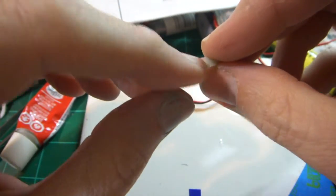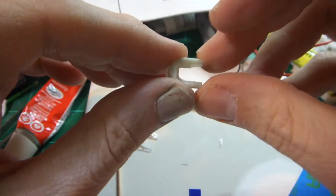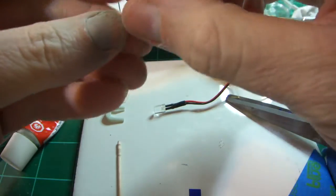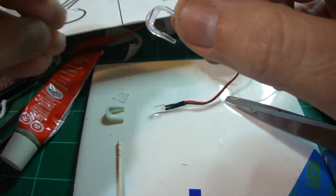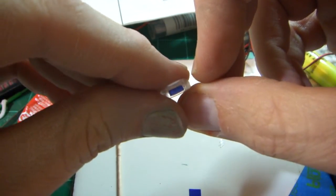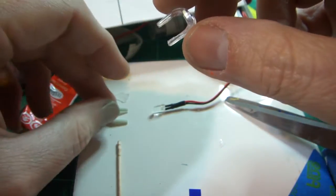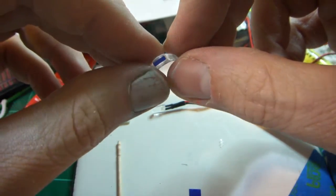Okay, now I've gone ahead and bored out that window, and I've trimmed the part piece to accommodate for the light from the LED once this is in place. And just in case this piece is needed and will work, I've masked off the clear part on the piece that cracked, and I will also prime and paint it along with the other piece just in case, so that I have two options to use.